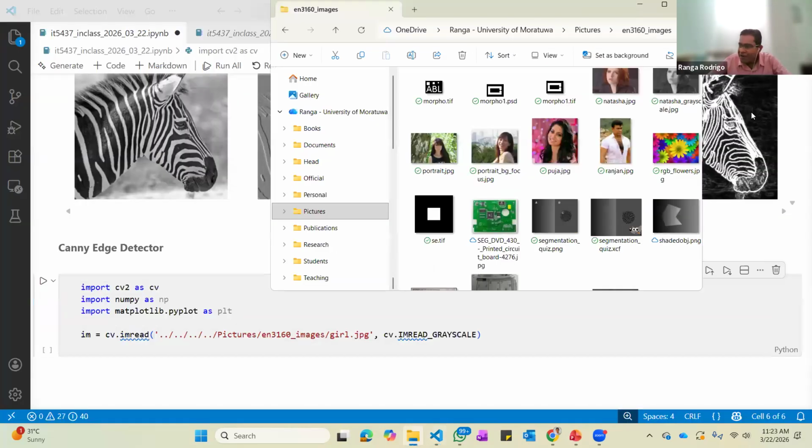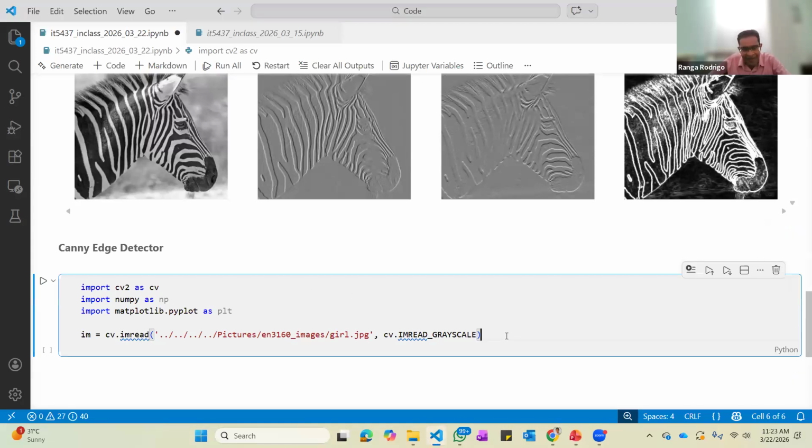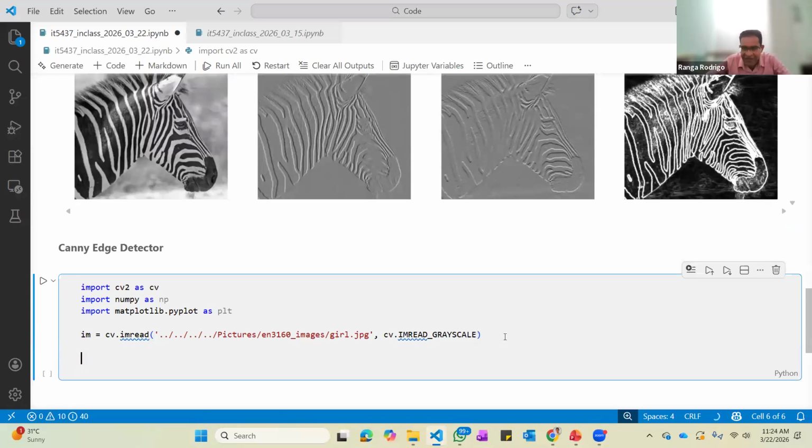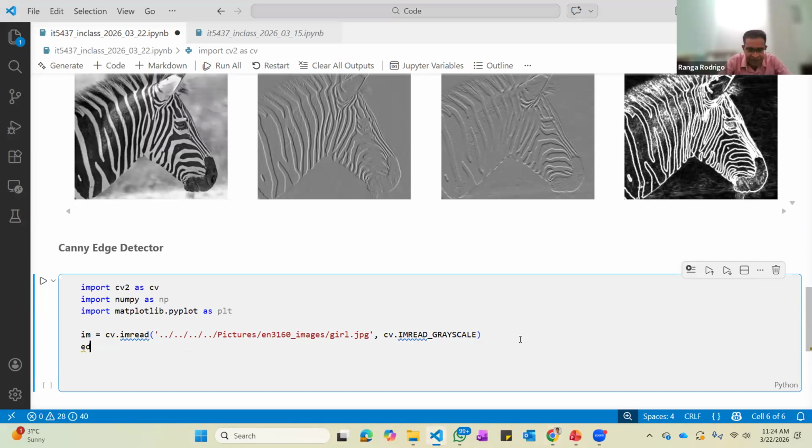As you know, because you are participating in this class, as a gift, you get my collection of very beautiful images collected over many years with a lot of hard work. Here is a girl's image. You obtain that image, and then we have to run the Canny edge detection operation on that. It is very easy. It just equals cv.Canny. You can put like 50 and 100. I will explain these two thresholds later. Understanding these two thresholds is very important.